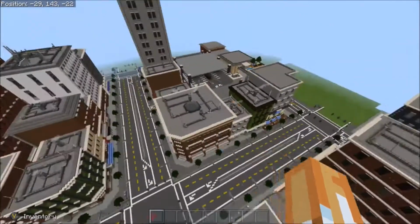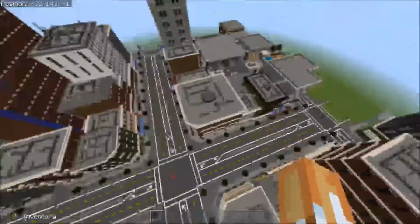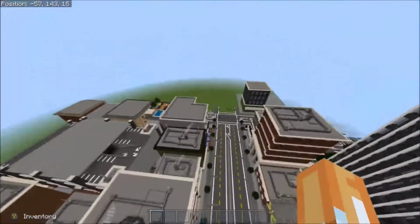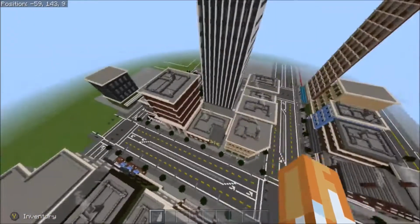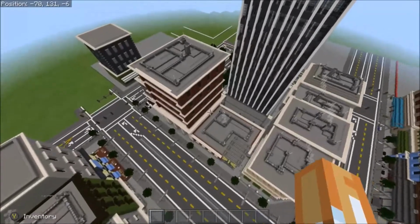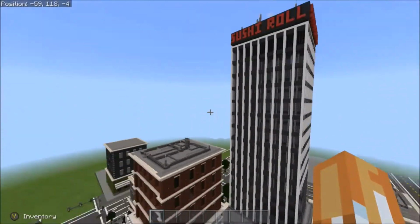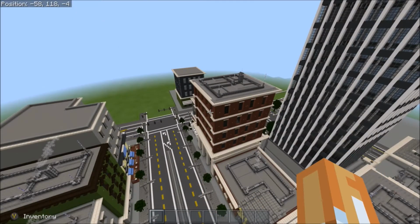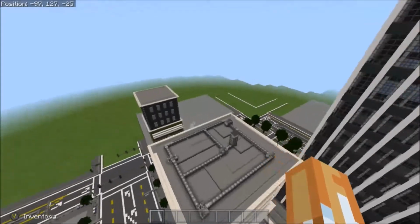All we have to do now is finish these interiors over here, and then we'll start more on here. I kind of want to get these couple buildings over here finished up soon, and we can work on the back ones later, or sometime soon. The only two buildings I have to do now on this plot is this and this, which I'll probably do this one pretty soon and leave the skyscraper for a little bit, and I'll probably do that area later.